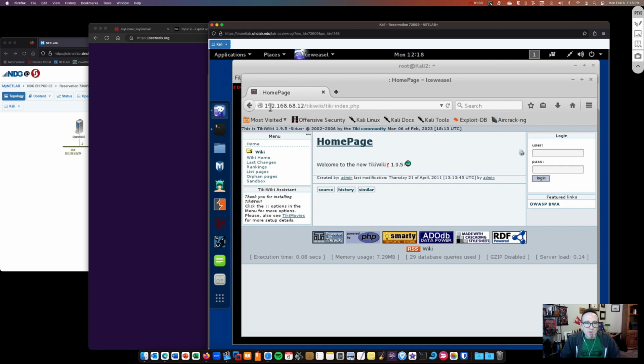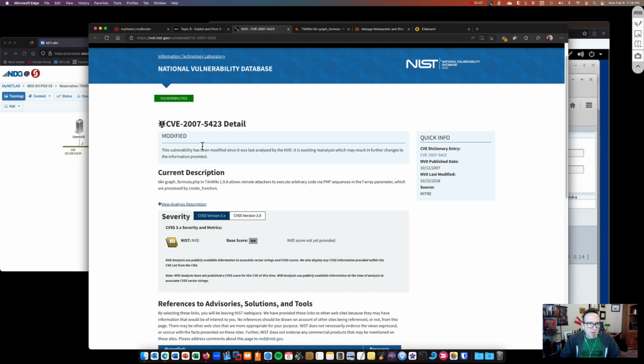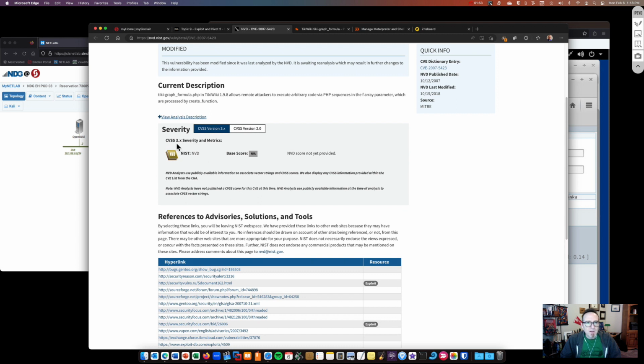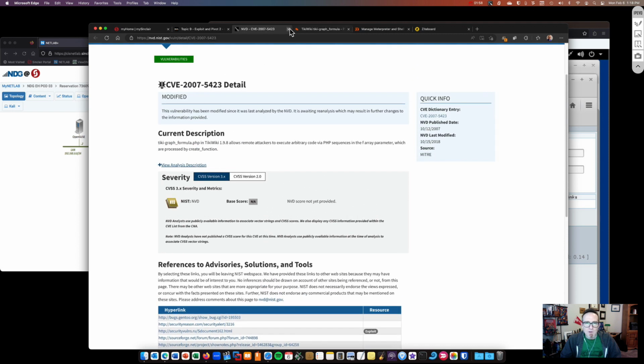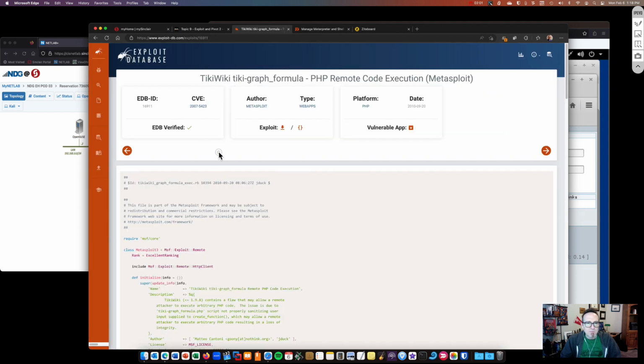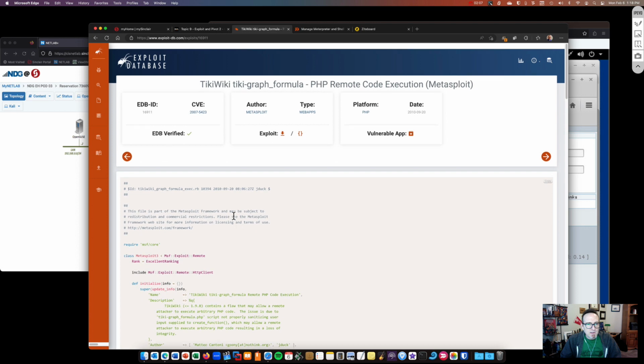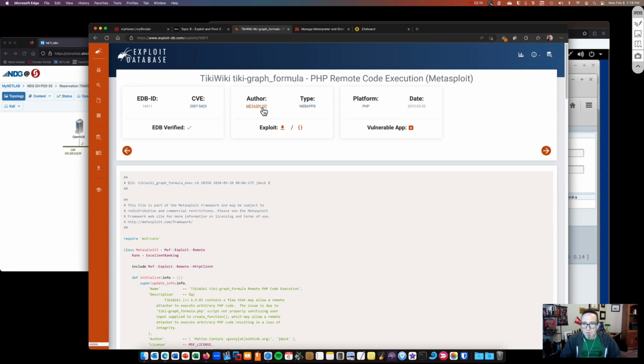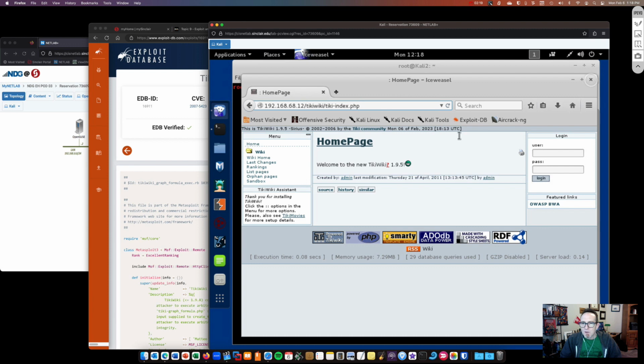So anyways, we're in here, we've done some scanning, and we find our TikiWiki page is running on our target, which is 192.168.68.12. And so from our vulnerability scan, maybe we did some research, we find that there's possibly an old CVE open, which is a pretty bad one. It's got some really bad stuff here. I won't go through all the details here, but we look it up and we find that there is a TikiWiki graph formula remote code execution. It actually has execution code here, and this actually has a Metasploit author, which means it's in Metasploit. So good news is we can utilize that. So we will close that there.